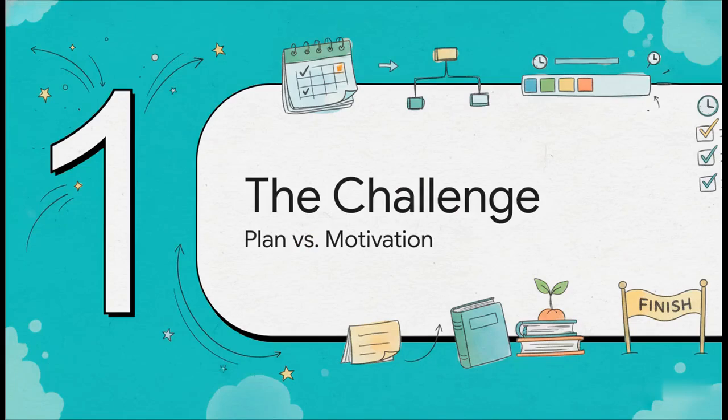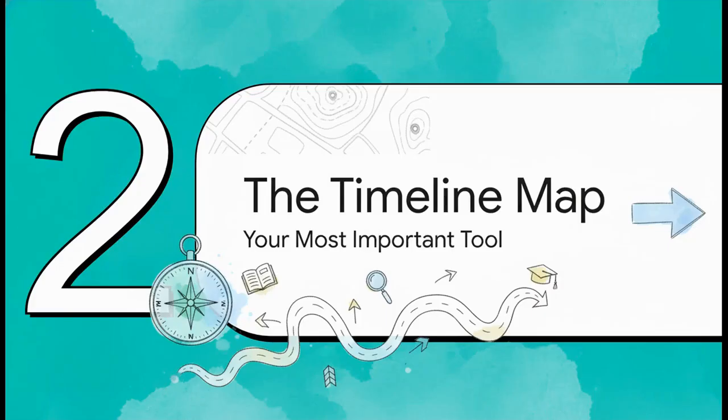You know, so many students kick off their dissertation journey just full of energy and motivation. But they find out pretty quickly that managing months and months of research, writing, and revisions, well, it requires a much more structured approach. Motivation is what gets you started, but a plan is what gets you finished. So, let's get to the solution, the dissertation timeline. Seriously, think of this thing as your personal GPS for the entire project. Instead of just wandering aimlessly through the research process, this tool gives you clear, turn-by-turn directions.